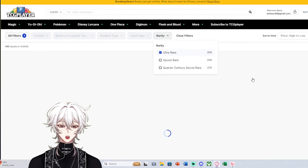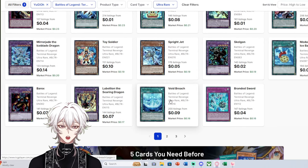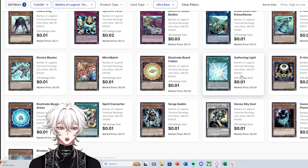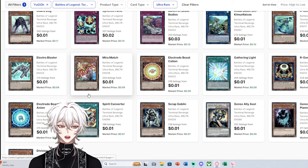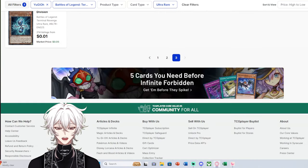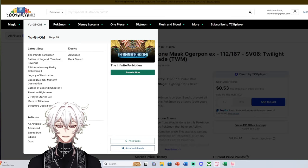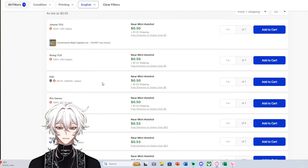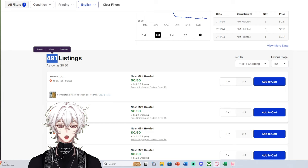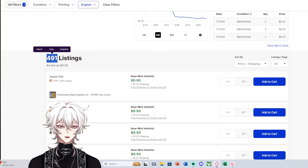We don't see any listings — even for the least desirable cards, even the lowest market cards — sitting at 500 listings. Even the least desirable cards in a Yu-Gi-Oh! set with a $600 card don't have that many listed. Pokémon is that rare exception of a card game where so many people are opening packs, selling their extras, or only chasing certain cards while still opening packs — that you end up with 500-plus copies of certain cards listed.